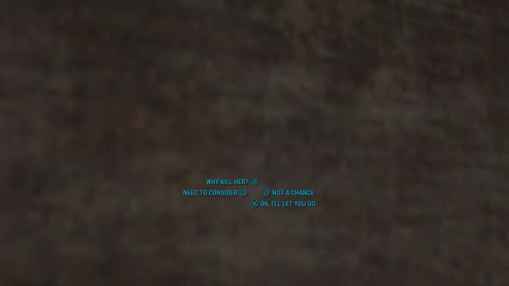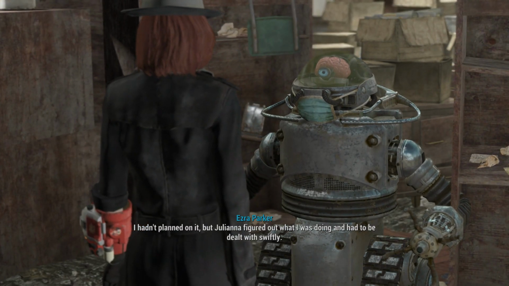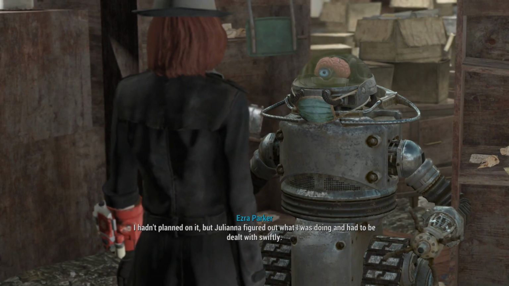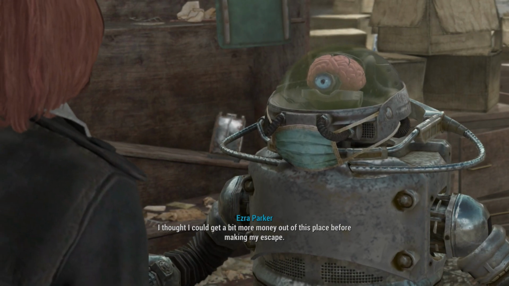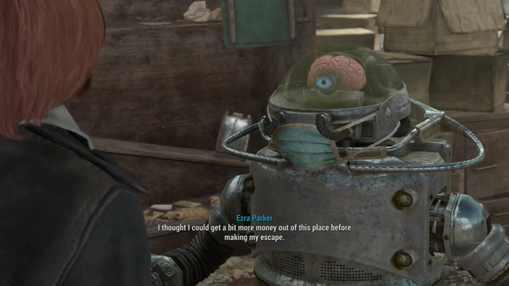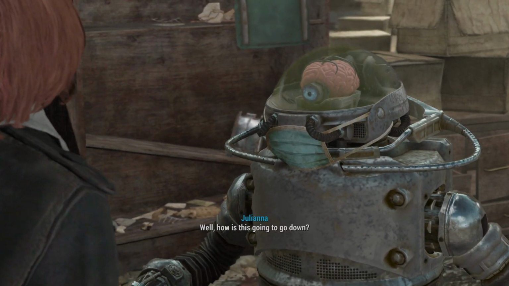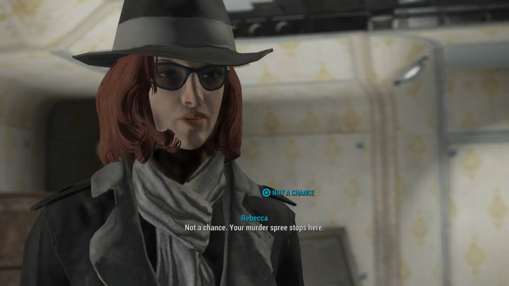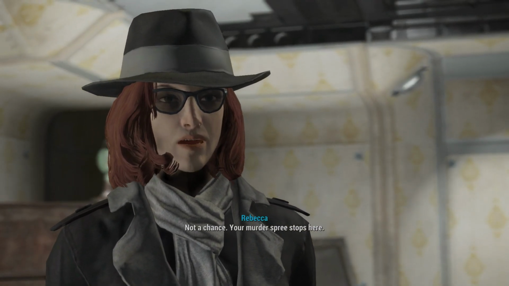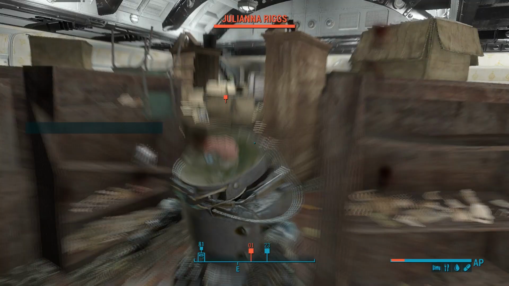I don't want to let you go. Why did you kill Juliana? I hadn't planned on it, but Juliana figured out what I was doing and had to be dealt with swiftly. I thought I could get a bit more money out of this place before making my escape. Well, how is this going to go down? Not a chance. Your murder spree stops here. Then let us end this.